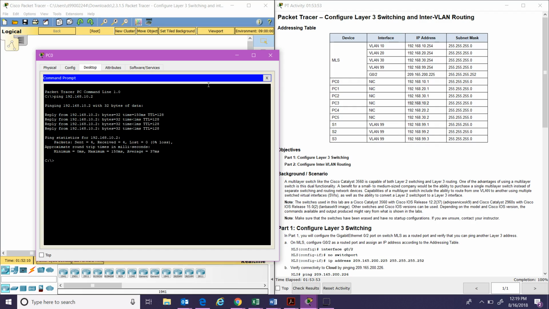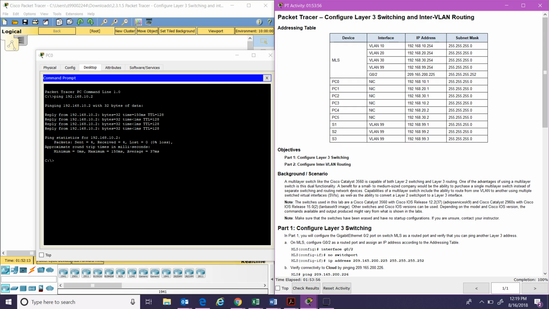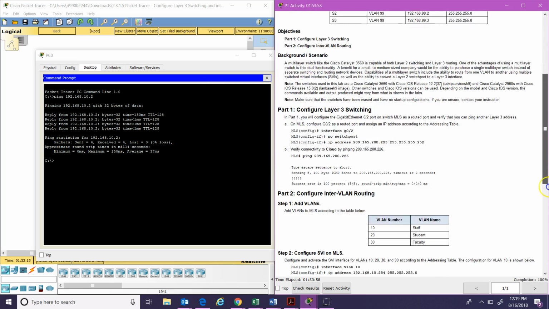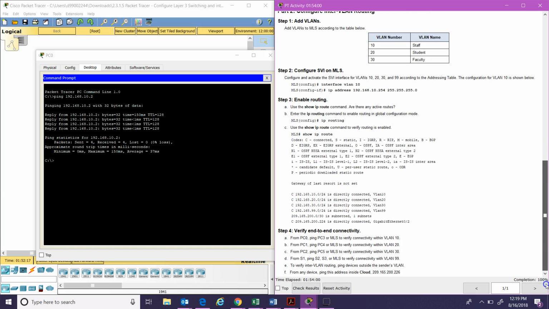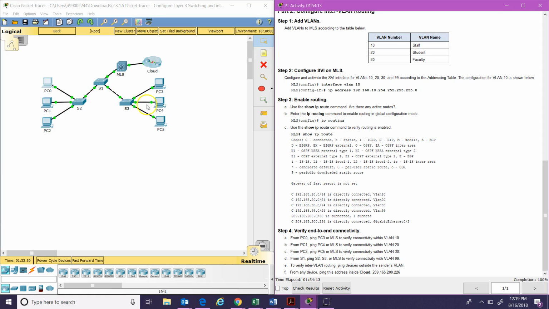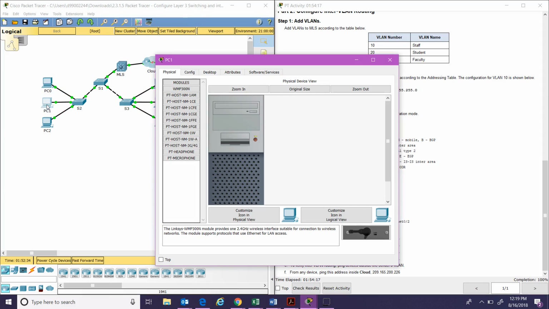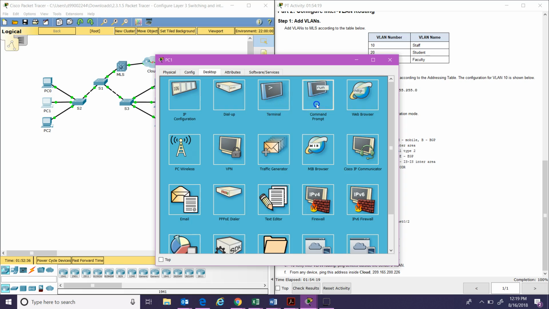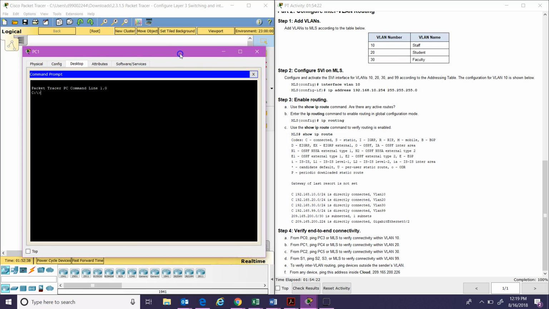Yay. Now we'll do PC1 to PC4, 2 to 5. So you're just going across the network with each computer. And if you were setting up a network, you better be doing this.